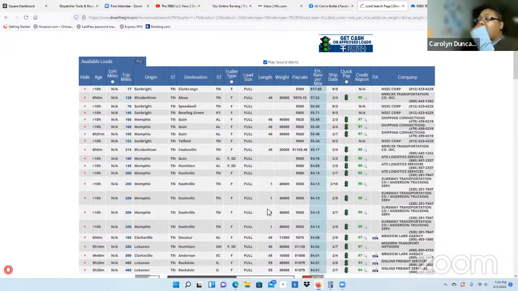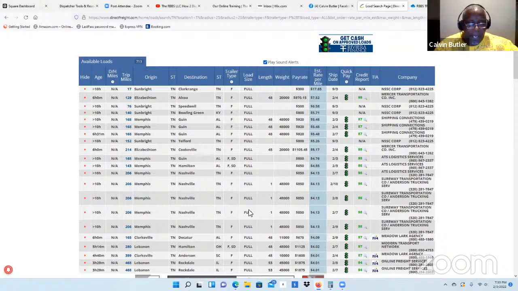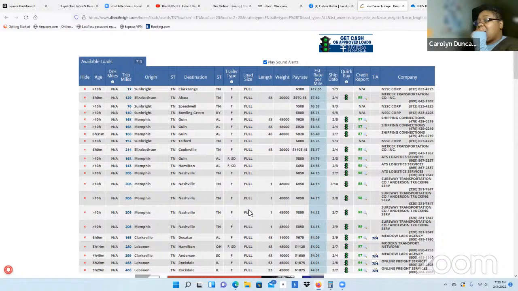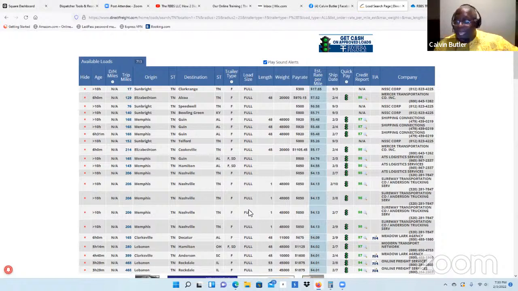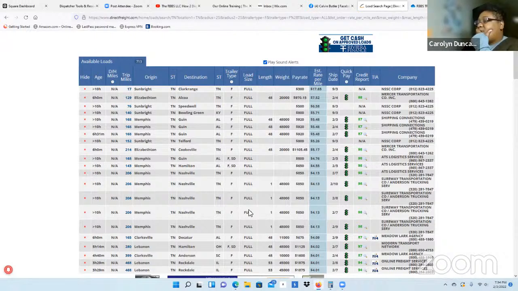So sometimes as a dispatcher, and I know a lot of people won't tell you this, you have to be selective about who you decide to contract with. Because if you contract with a person who is always going to be a problem for you finding them freight, it takes away from you finding freight for your other carriers. You spend so much time trying to locate freight for someone who is confused about what they want to do. I want to be flatbed, but I don't want to pull heavy weight. I mean, come on.